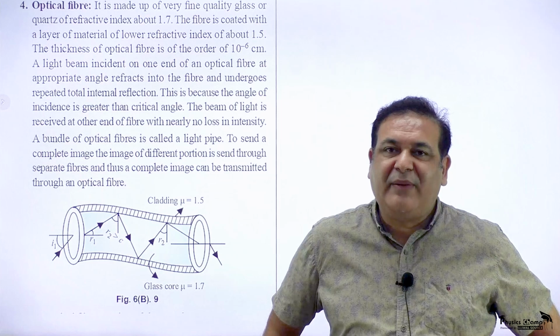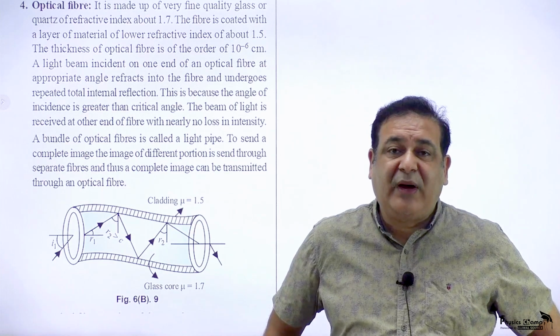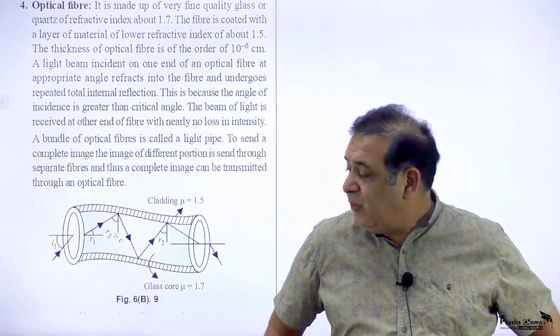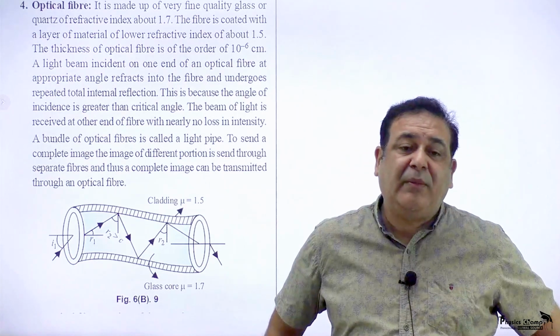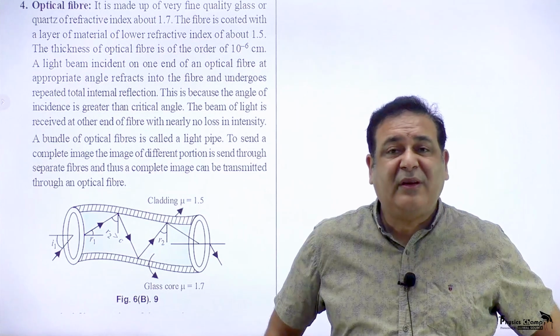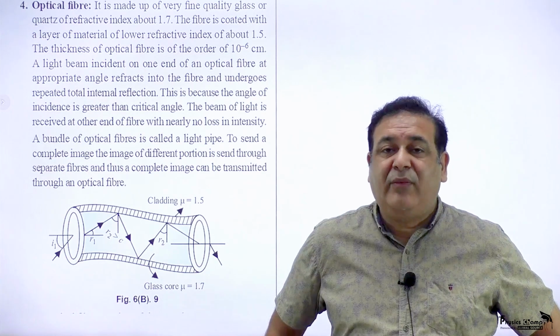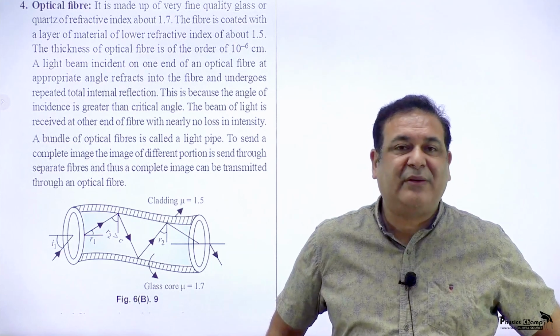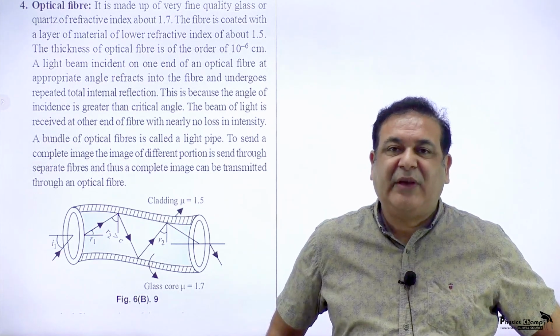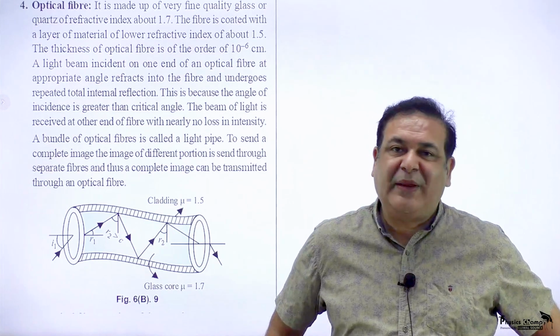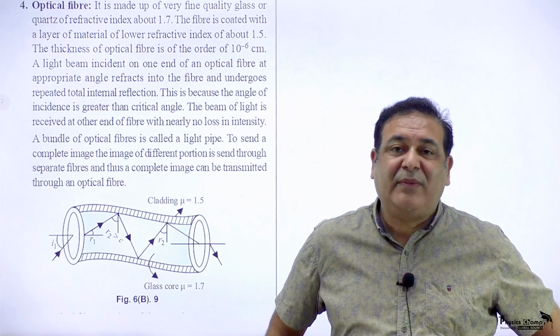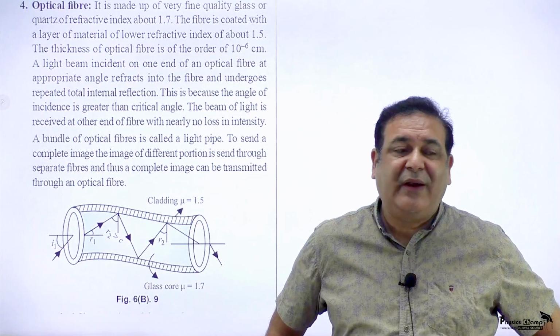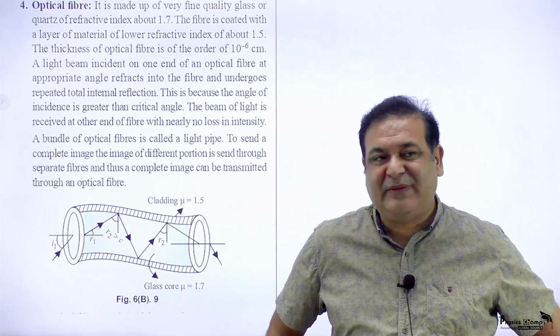So this optical fiber is replacing wires very fast, and with the use of these optical fibers, we are able to transmit much stronger signals from one place to another, and that too with the speed of light. It's very cheap as compared to wires and much more effective. And thus the bandwidth of our communication, we are shifting from 2G to 3G and 3G to 4G and 4G to 5G. It is all only because of optical fibers.